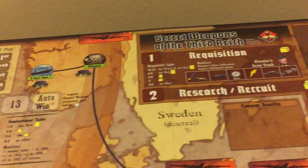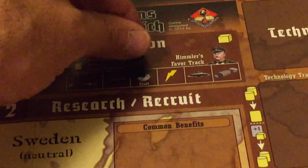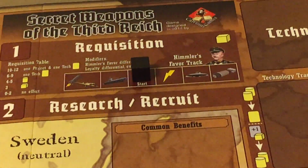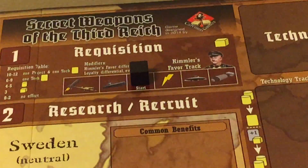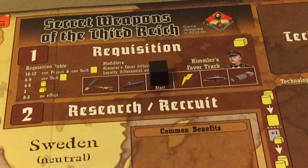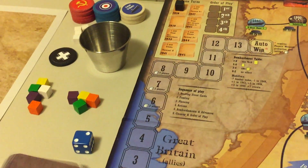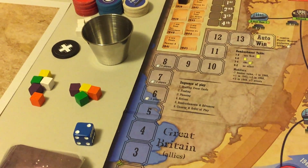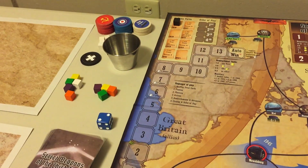And the other black cube goes here in the Himmler's favorite track. He has an impact on the type of projects that are being researched, and that's important for requisition attempts in this game. Requisition is an action by which you can steal a project, a technology, or resources, or scientists from other players. This is a semi-cooperative and semi-competitive game. You have to cooperate with other players so that you can save Germany from defeat, but at the end, it's everybody for themselves trying to get the most victory points, unless they all lose.